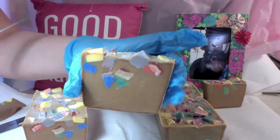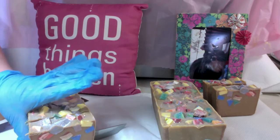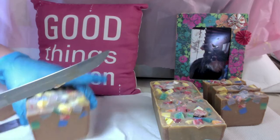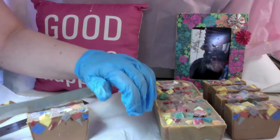I'm doing much better than I did when I first started cutting soap before I had my miter box. I was doing so poorly with such crooked cuts that, at that point, I invested in the miter box. But now I've got more practice, so I can use either method and feel good about it. Skills. So I'm happy with my embeds, I think this is cute.